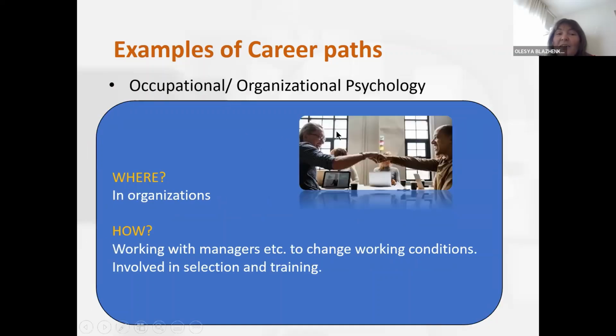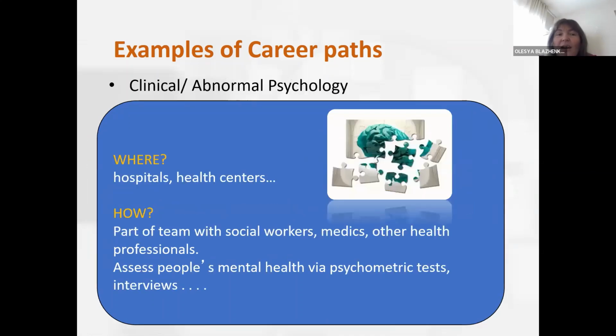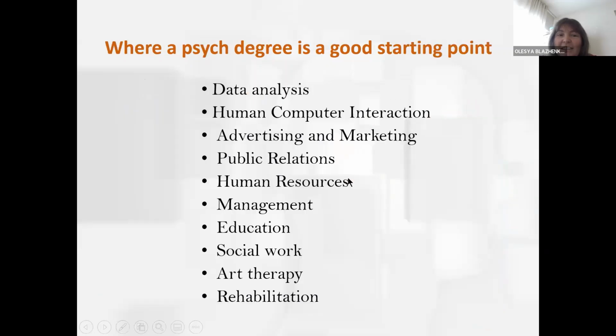You can work in the field related to understanding human behavior in an organizational context, so you can work with managers and be involved in selection and training of people. You can select the academic path and be a researcher. You can work in a hospital and health center, though that may need additional training. So you can see that a psychology degree is a good starting point for a variety of potential jobs.